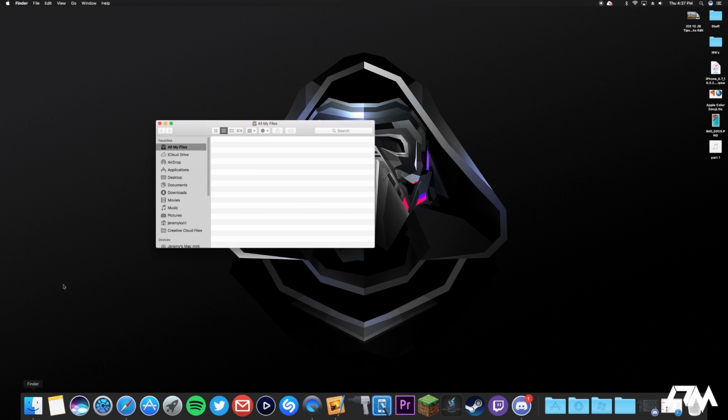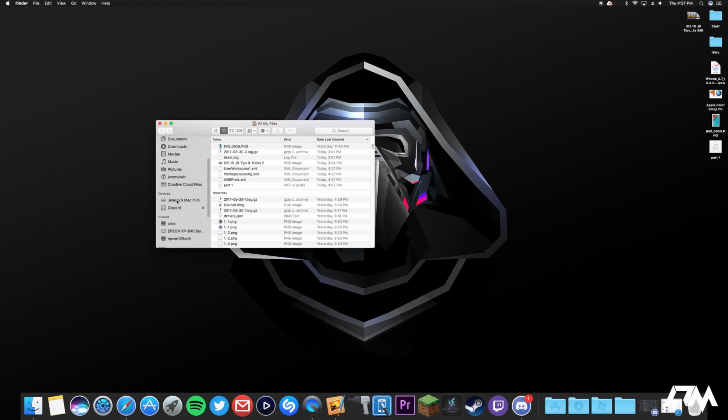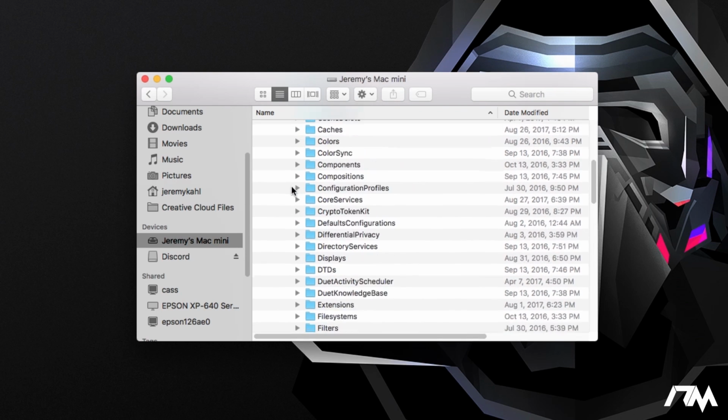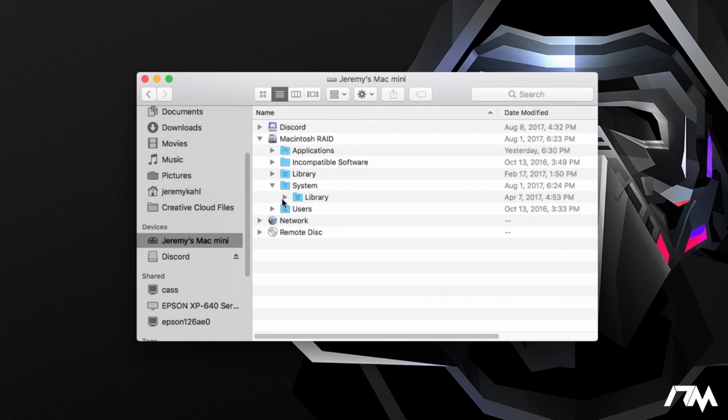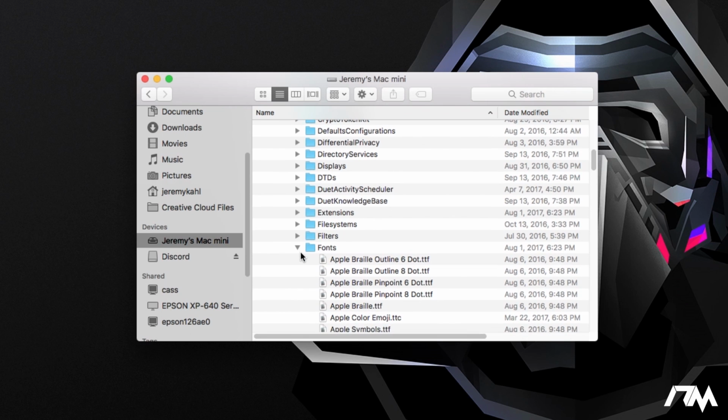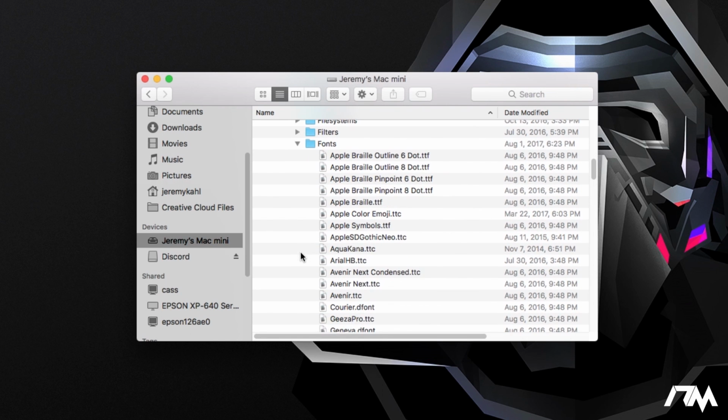So what we're going to do is we're going to go into Finder, and we're going to actually go to my device, and we're actually already in the section here. I'll walk you through how to get to this emoji file. So you go System, Library, and then you go down to Fonts. Open that up, and then it is the Apple Color Emoji.ttc. That is the newest emoji file, so that has all the emoji that's found within iOS 10.3.